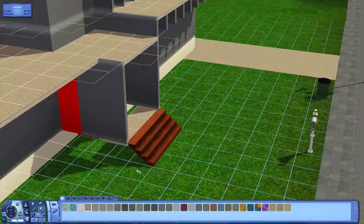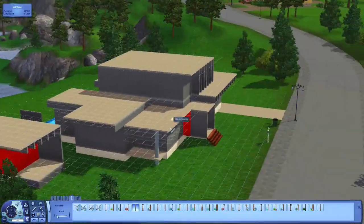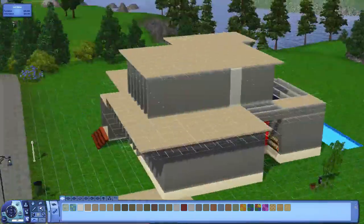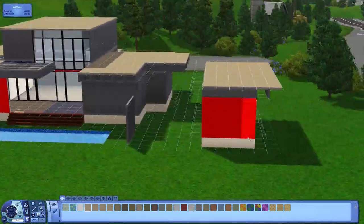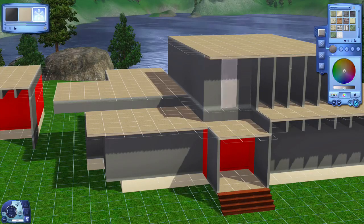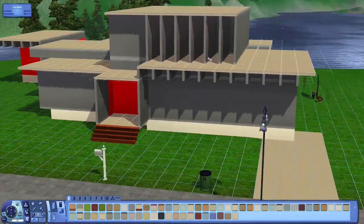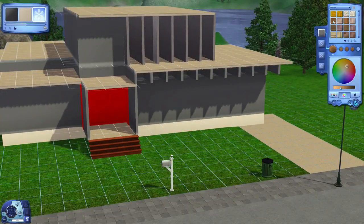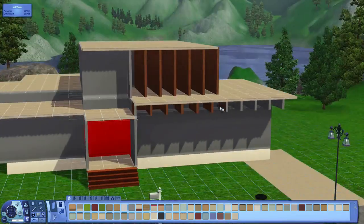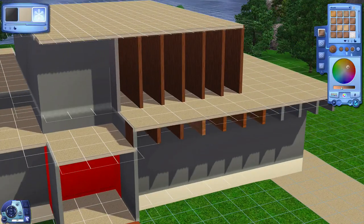In terms of the world we're in — I do live near the coast but I grew up in a very foresty, bushy area with lots of gum trees and greenery. I looked into Isla Paradiso, Sunlit Tides, and Roaring Heights, but in the end I chose Hidden Springs because we've got water in the background — more of a lake or river — but I imagined it connected to the ocean nearby, plus beautiful greenery around the home.